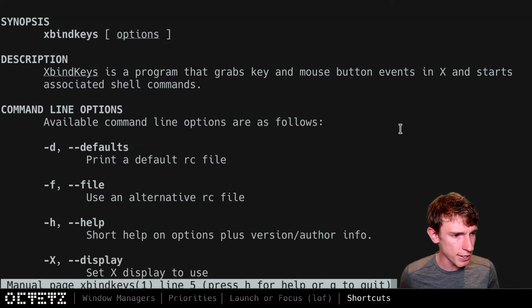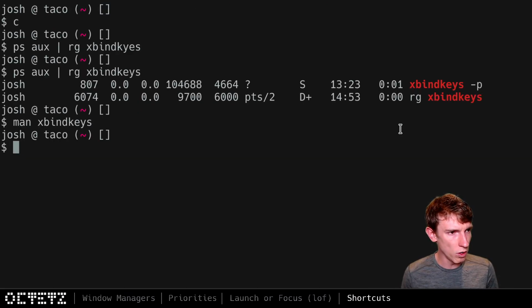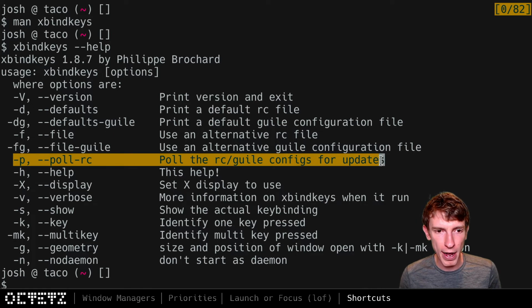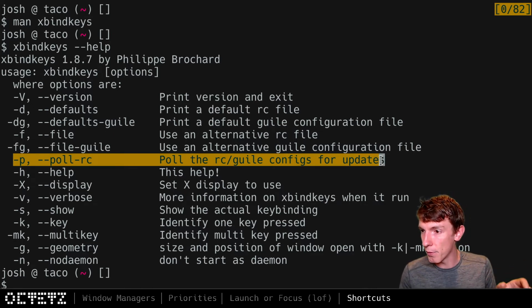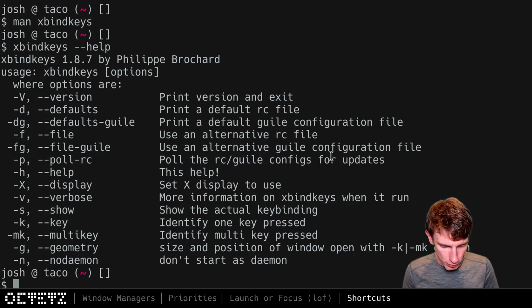Now, the P that you saw when I ran it is a command for poll, which I don't know if it's in the man pages that I was just in. So let's do help. The P polls the RC file, and this is quite important. I've had a lot of folks who I've been playing around with Linux stuff with in the past change their xbindkeys config and go, why the heck won't this key get registered? And it's because they're not polling for their RC changes.